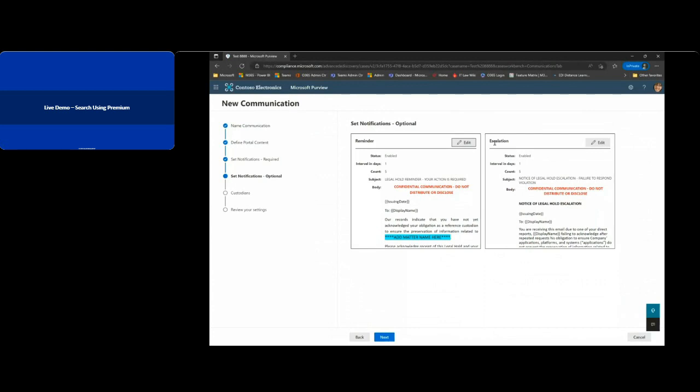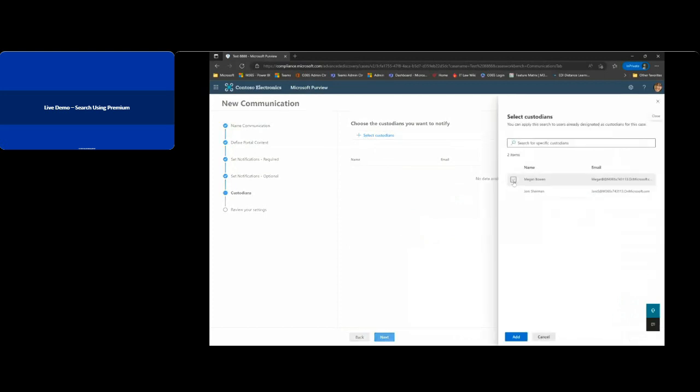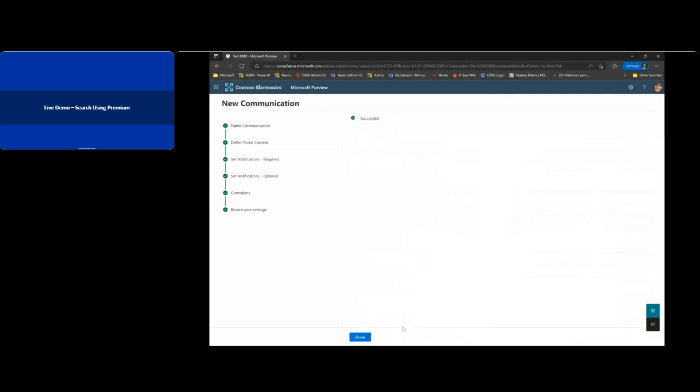And then optionally, you can have a second level of reminder, which goes to both the custodian and his or her manager. So that's the legal hold notification. If we decide we only want to send it to one of the custodians, we can do that. If it's a situation where you might want to have a silent hold for somebody. And so that's the notification functionality.